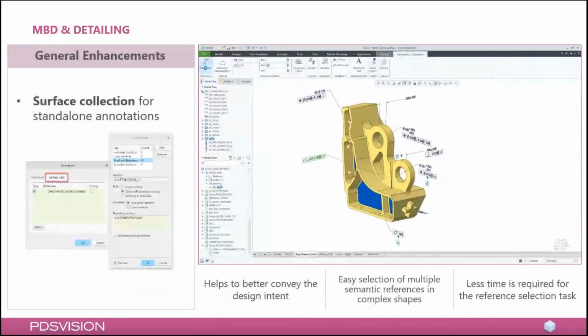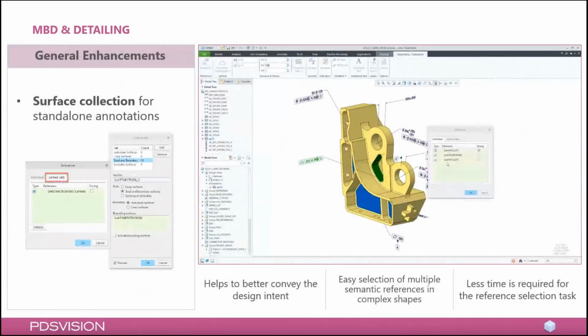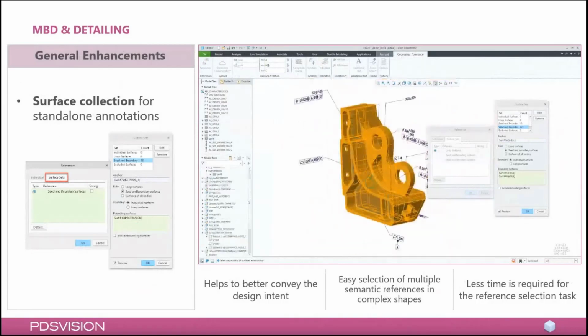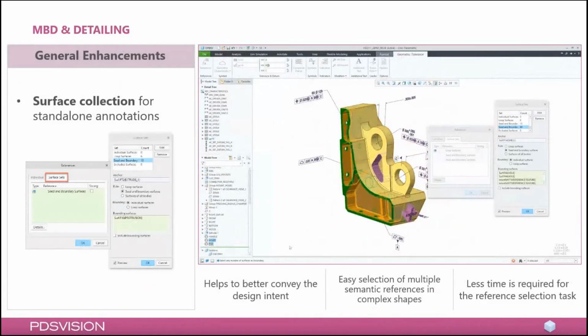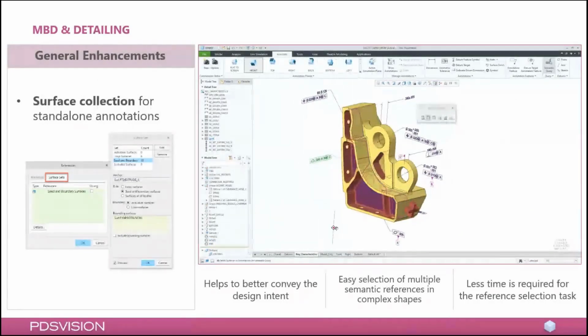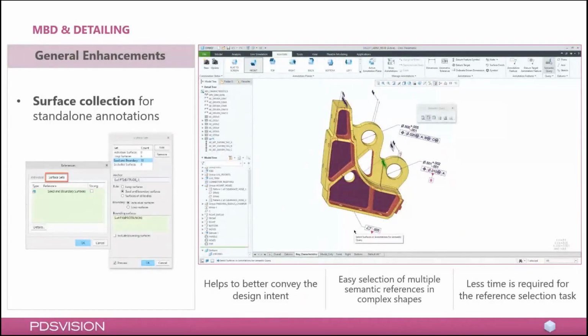Further on this one, surface collection has been enhanced to support loop surfaces, seed and boundary surfaces, and those basic selections you have in Creo Parametric. But this is now also available for the standalone annotations in MBD, making it much easier for you to collect all the small surfaces that you might want for your 3D notes, for example. Let's say that these are machinable surfaces, and now on the video we are collecting everything in between, and all of the green ones are the ones that this note is applied to. So this is a tolerance of shape in this case.